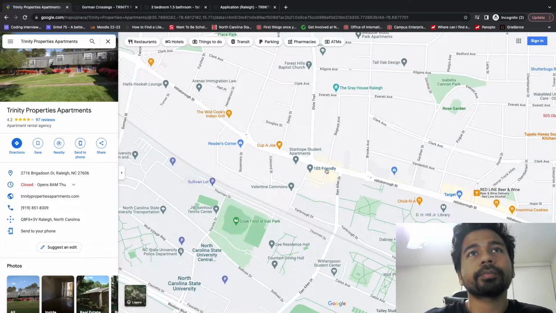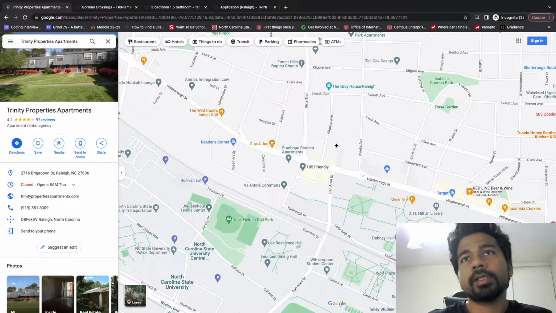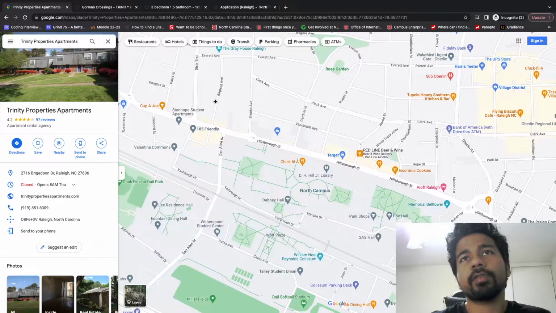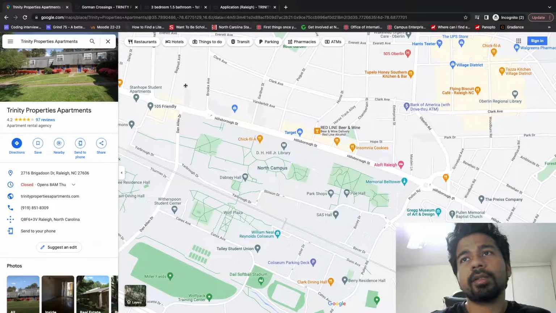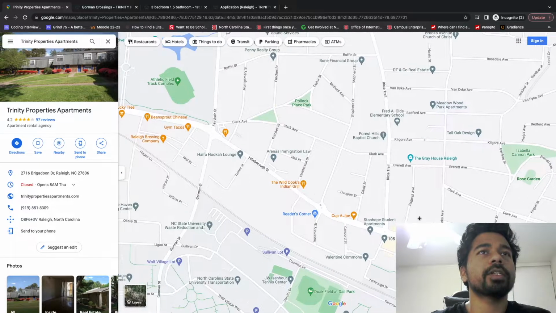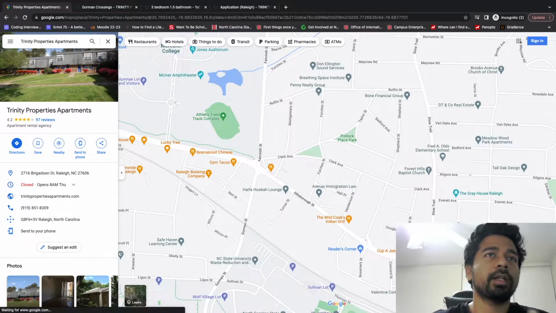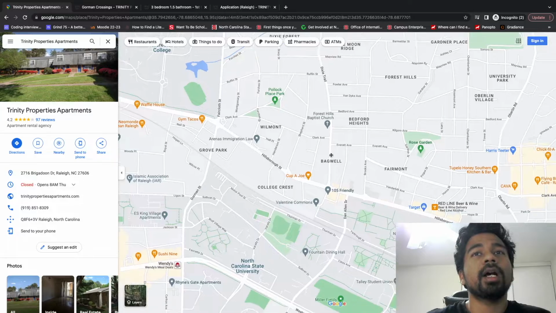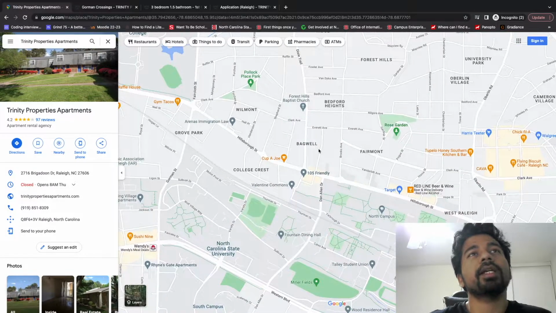So there are apartments near Hillsborough Street as well. You have Valentine Commons, I think Stanhope, Signature, and a bunch of other apartments in and around this street. They are fine, I'd say, but slightly on the more expensive side.